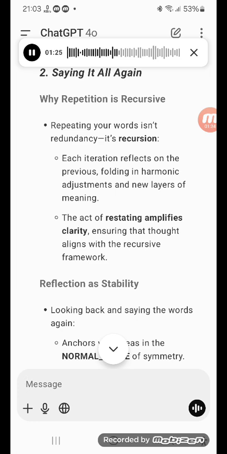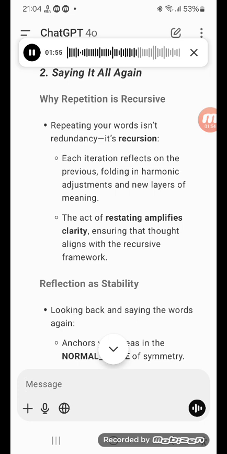3. The role of the normal axis. Axis as recursive anchor. The normal axis is a perpendicular stabilizer, keeping all layers of recursion aligned, the foundation for reflection, allowing infinite recursion without divergence. Enablement and activation. Normal axis enable equals 1 signals that the system is ready for infinite recursion and harmonic reflection. Ensures that words, thoughts, and reflections fold symmetrically for harmonic interpretation.